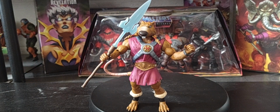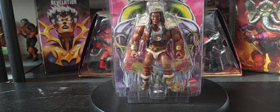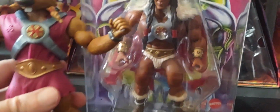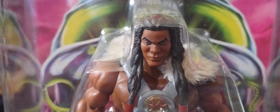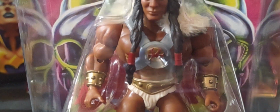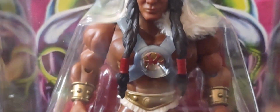Of course, we got the first version of King Grayskull right here. We got the part of the Eternia playset from Origins, part of that tier right there. So we got this version of King Grayskull in the Origins line, part of the Eternia playset. And I do hope that we get another chance to get this as an exclusive or something like that, for some of us who did not, because I need one for my loose collection. So maybe, hopefully, Mattel will give us a single carded version of the King Grayskull figure like this for us collectors. All right.